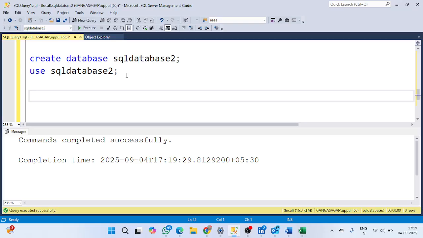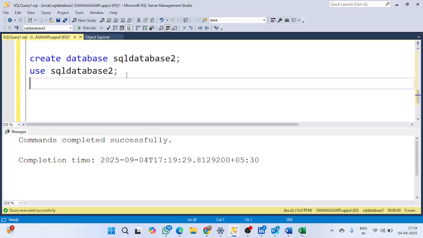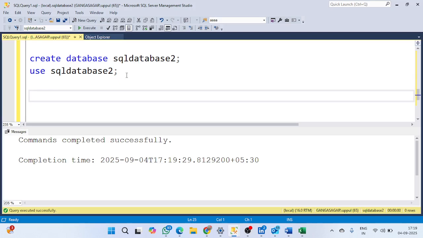The next step is we have to create the tables in the database. For creating the tables, there is a syntax we have to follow. Create table, table name, the open brackets followed by closed. In this, we have to give the column names, the data type, and the constraints or keys. First, we have to give the column name. Let's consider the column name is column 1, data type, and constraint or key.